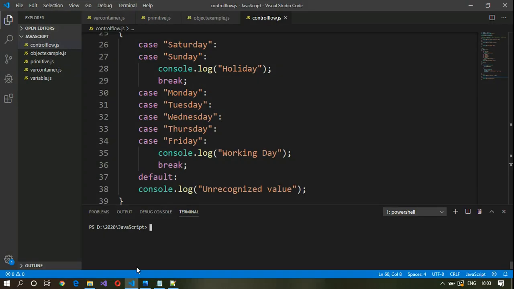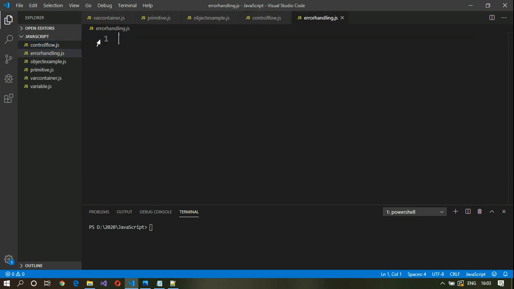So let us open up Visual Studio Code and let me create a new file here called error handling.js. Let me define a variable here, let num is equal to 10, for example.